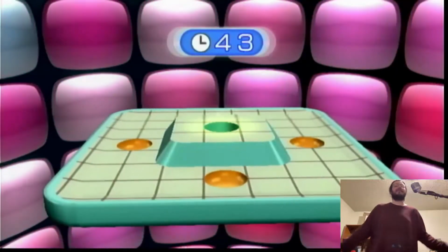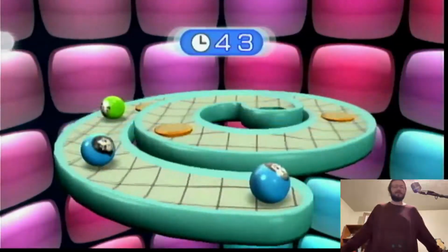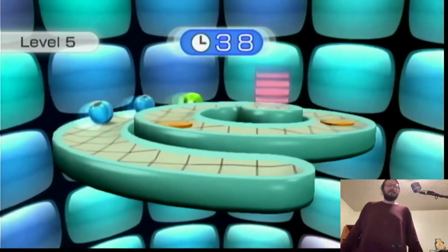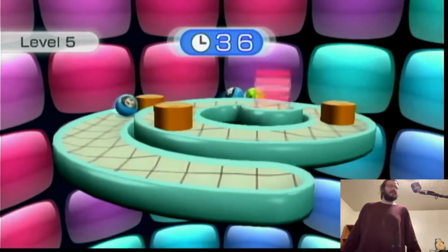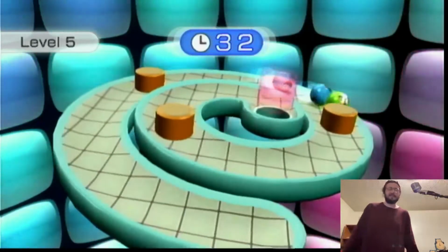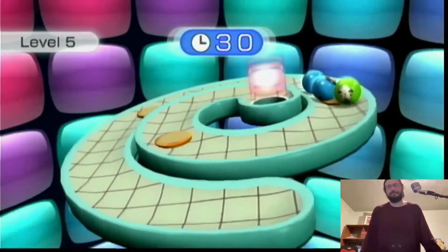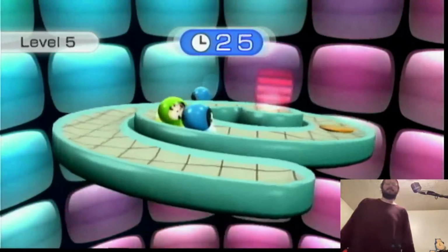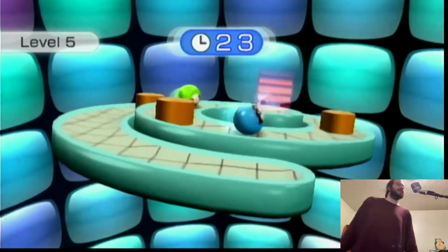I feel like I'm killing it on this game. This one's not too hard. It's pretty easy once you get the hang of it. This is probably the beginner version though. I mean, obviously, I don't have the advanced. This is the first time playing, so. Okay. I spoke too soon.